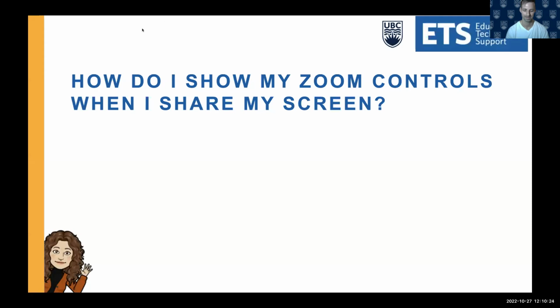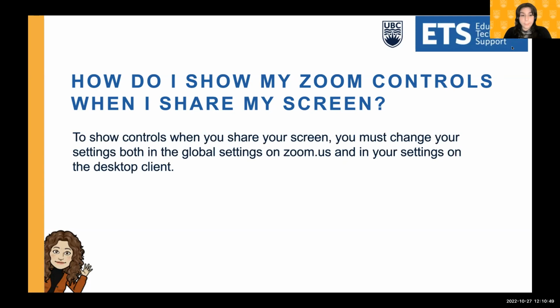Good. So now we're going to start with the questions, and Gabby's going to do the first one. So Gabby, take it. Okay, so this is one that we get asked quite a lot, and it's how to show your Zoom controls when you're doing screen share. This is a really nice function, and I would imagine, especially if you're teaching and you want students to be able to use Zoom functionally, this would be a really useful thing to get used to doing.